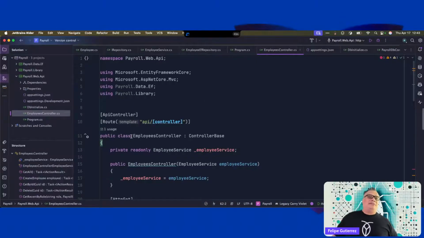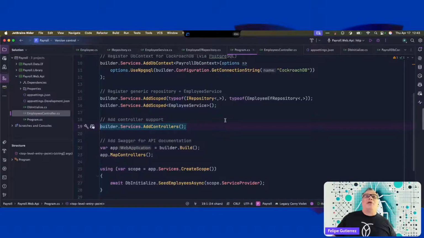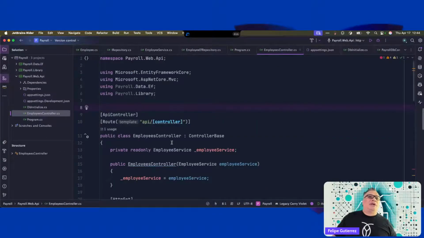So now take a look at this. I put EmployeesController already because one of the key things when you're using an API is these attributes, meaning that you are marking EmployeesController, with plural, as API controller. That means .NET is going to look for those when we call add controllers. It will search which classes are marked as API controller. It's the same in Spring Boot, where the analogy would be the RestController.